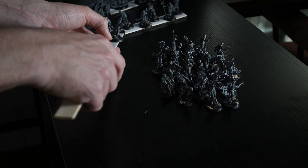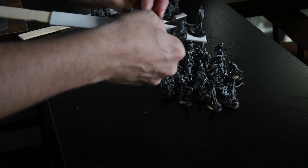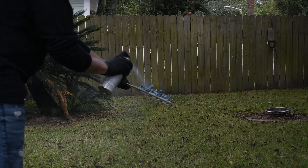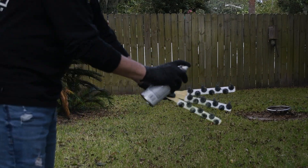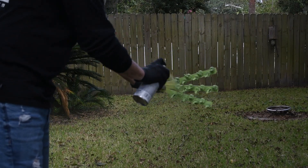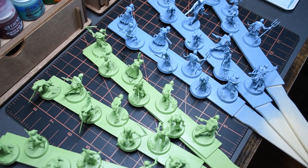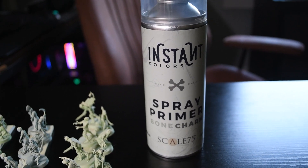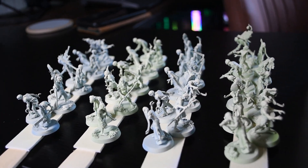After that was all done, these models are ready for primer. I'm using a two-step priming process and since we're going to be speed painting, I chose a Rust-Oleum 2-in-1 paint and primer. This will give us a nice sickly blue and green base coat for the zombie skin, and since it's 2-in-1 it saves a lot of time. After the base coat prime step was done, I hit them all with a zenithal prime from above using Scale 75 Instant Colors Bone Charm — a great creamy off-white that gives our highlights a little warmth.